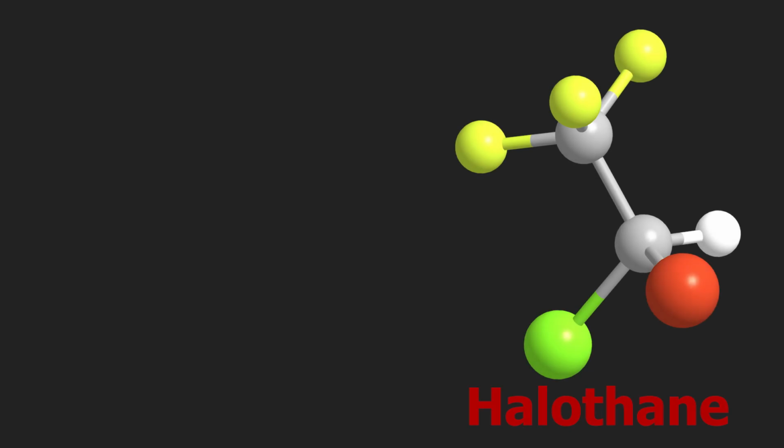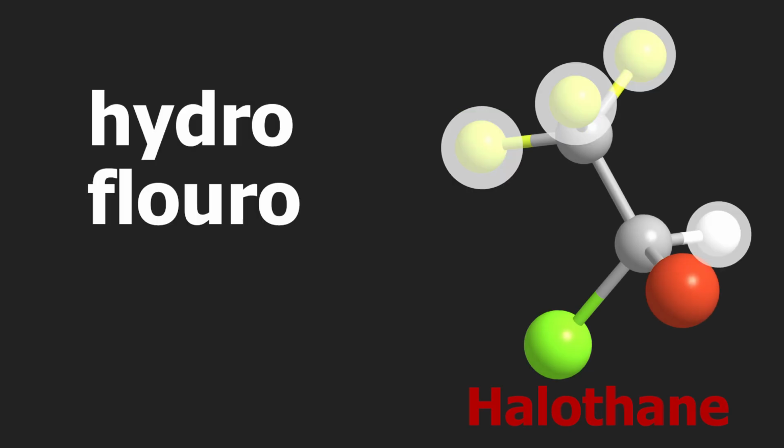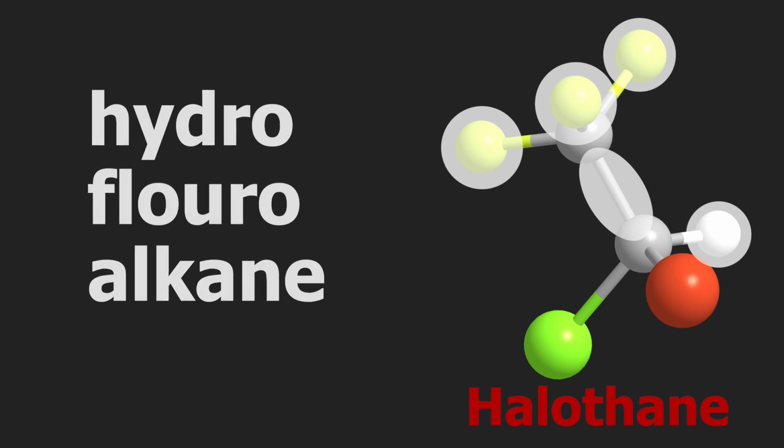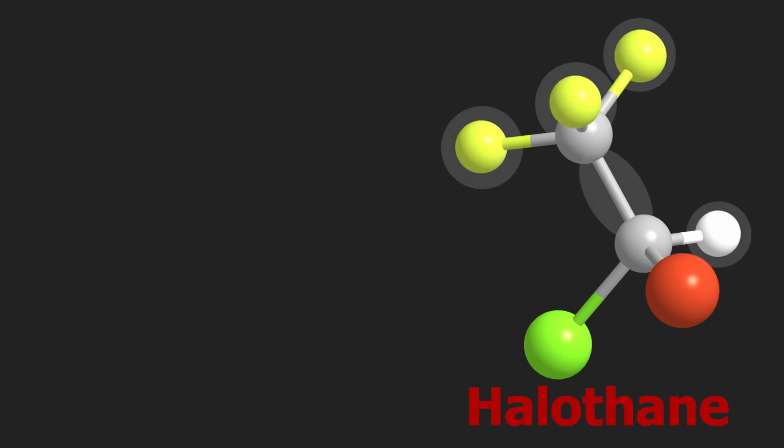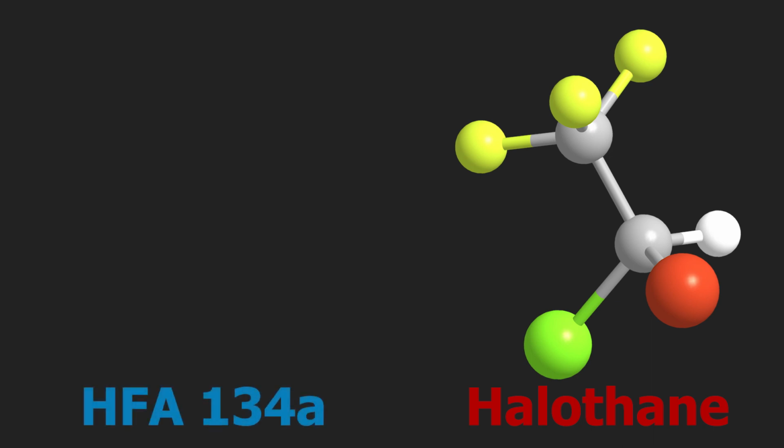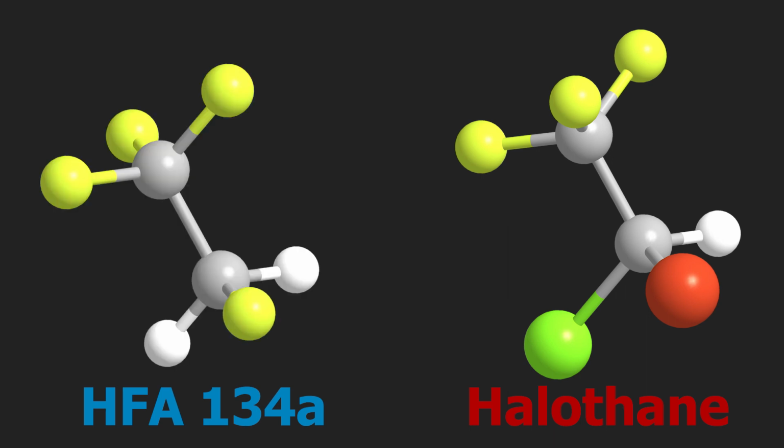Conveniently, halothane contains the components of a hydrofluoroalkane. If we reference the albuterol HFA package insert, we see that the specific HFA used is HFA 134A, which looks like this. Now this molecule looks quite similar to halothane. Interestingly, HFA 134A is an anesthetic of moderate potency and was investigated for use as an inhaled anesthetic in humans in the 1960s.